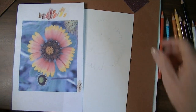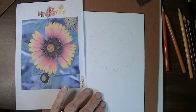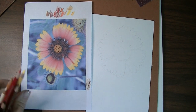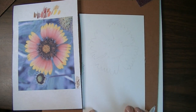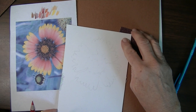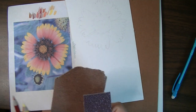Welcome to this demonstration on rubbing techniques with colored pencils. I have a picture here that I'll post online if you want to print it out and follow along. This is a picture from my garden — a simple Indian blanket flower or Rudbeckia that grows in our yard. I'm working on a piece of smooth bristle board, which is the paper I work on most often with Prismacolor pencils. The tricky part is that when rubbing from underneath, if your paper is too thick it's difficult to get a good rubbing, but I'll show you a workaround.